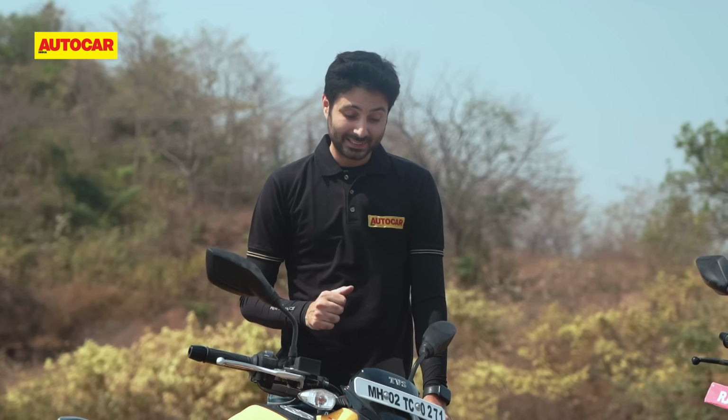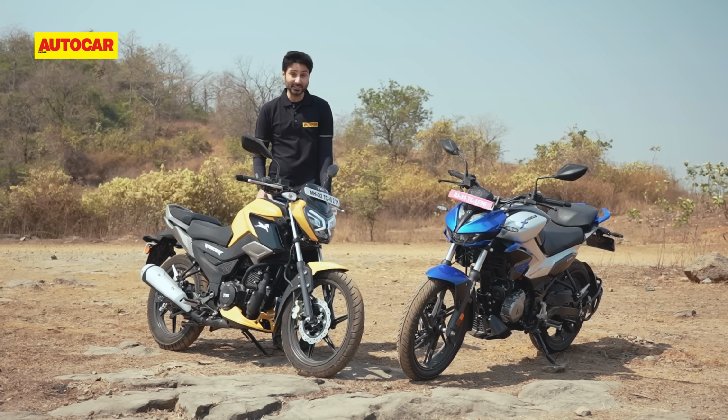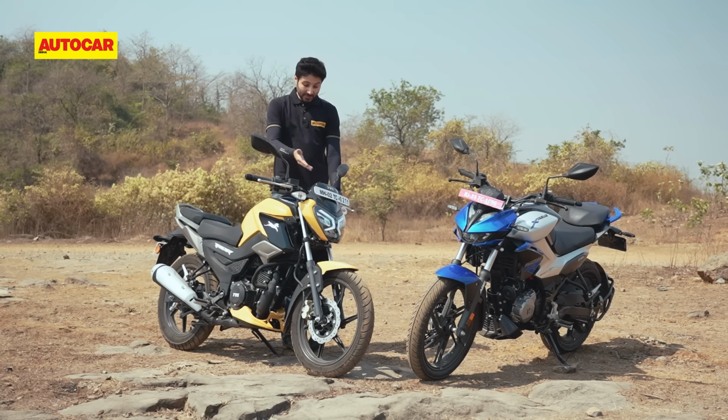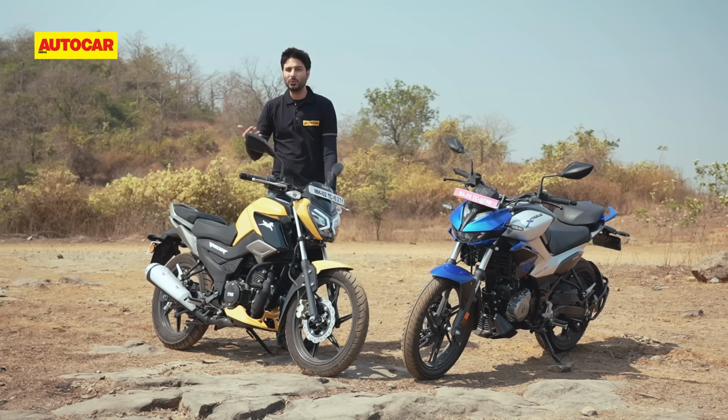But then to have to look at that every day, every time you come to a standstill, that gets a little tedious and it almost feels like the bike is nagging you. Unfortunately, you can't really turn this off. But TVS tells us that if you download their mobile app and connect to the motorcycle via Bluetooth, instead of displaying those standard messages over there, it could give you things like cricket scores and news updates.